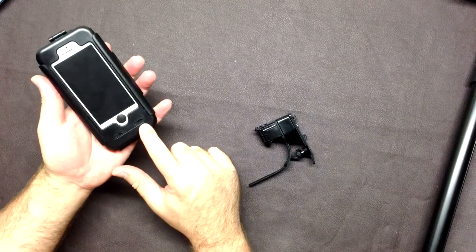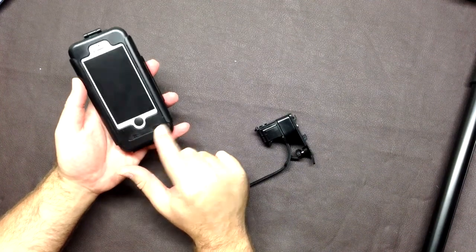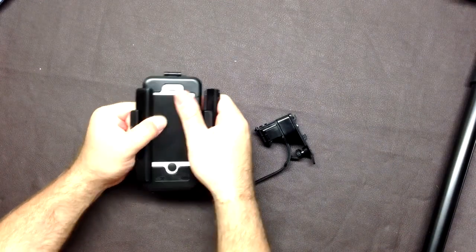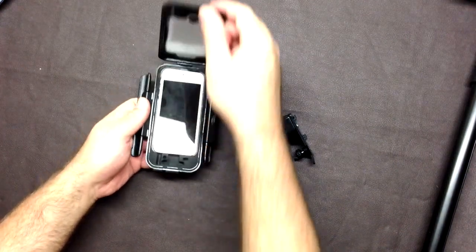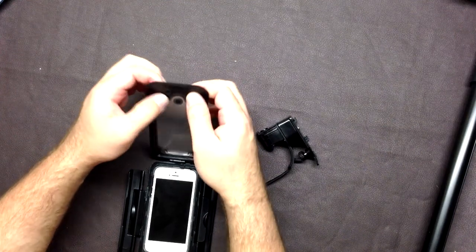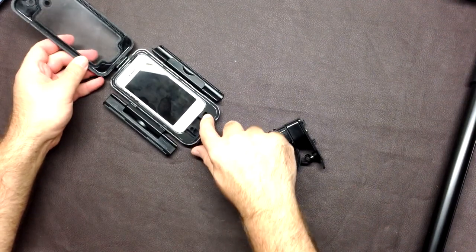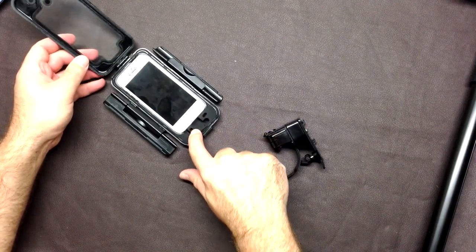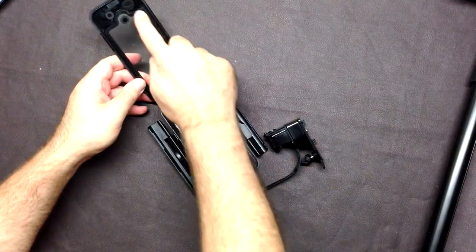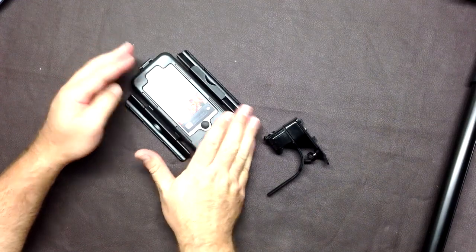This has what they call the sound boost feature, which is basically these two little, what look like speaker grill holes, and underneath them, I'll show you on the underside of the case here, they have a little film, much like the anti-glare. It's right here. Okay, so these are filled. I mean, there's a plastic film in place. They are watertight. And basically, the idea is these little cavities here, this is over the speaker and this is over the microphone, this is meant to transduce some of the sound coming out of the phone and let you hear a little bit through here, rather than having it completely sealed up and very mute.